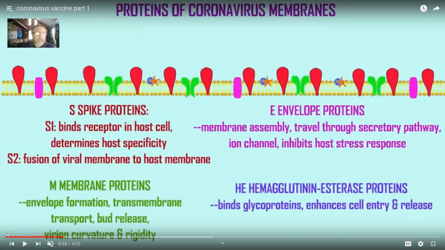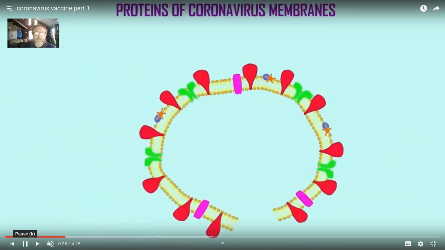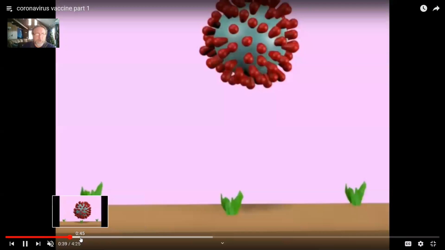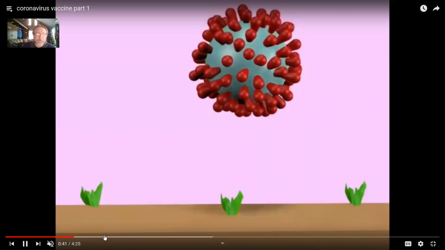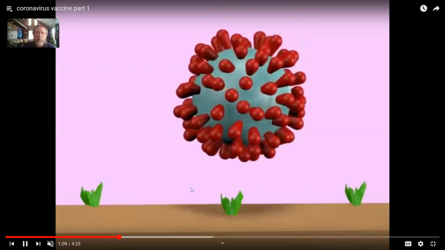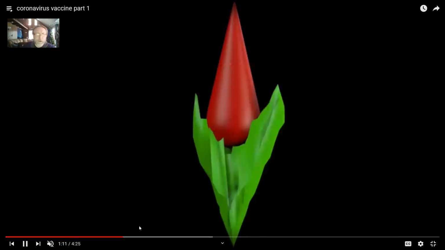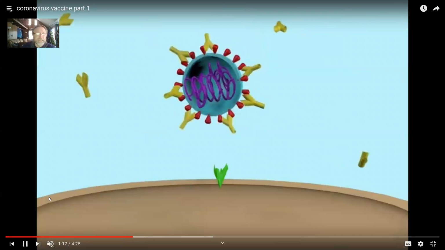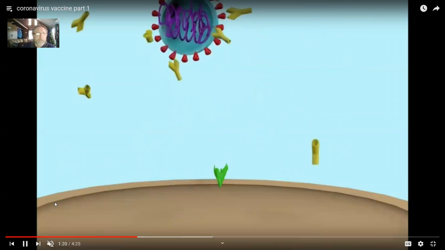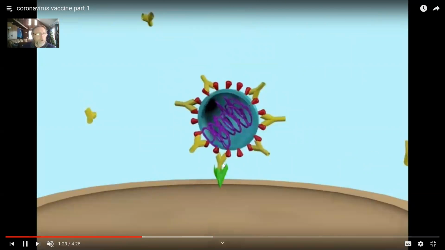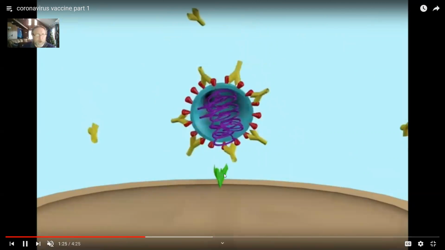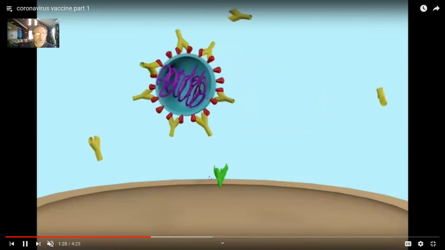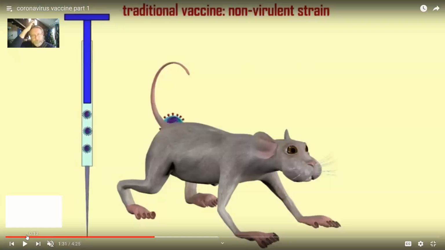There's a bunch of proteins in coronavirus, not just the red spike proteins, although once again, that is what I'll focus on because it is the red spike protein which is binding to the human ACE2 receptor. And this is how the virus enters host cells. Now, if we could make antibodies against the spike proteins, that could largely block the viral particles from entering host cells. It would block their ability to bind to the ACE2 proteins. Plus, because it's on the surface, the antibodies could bind to it, and this could attract neutrophils.